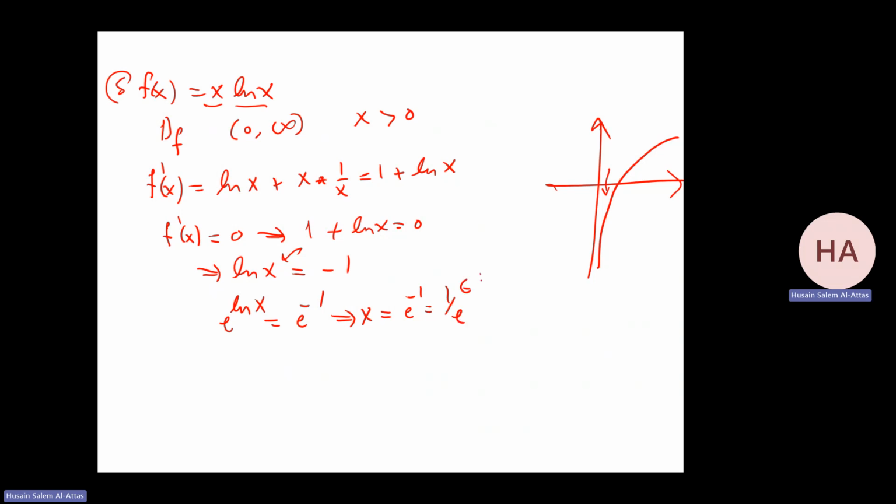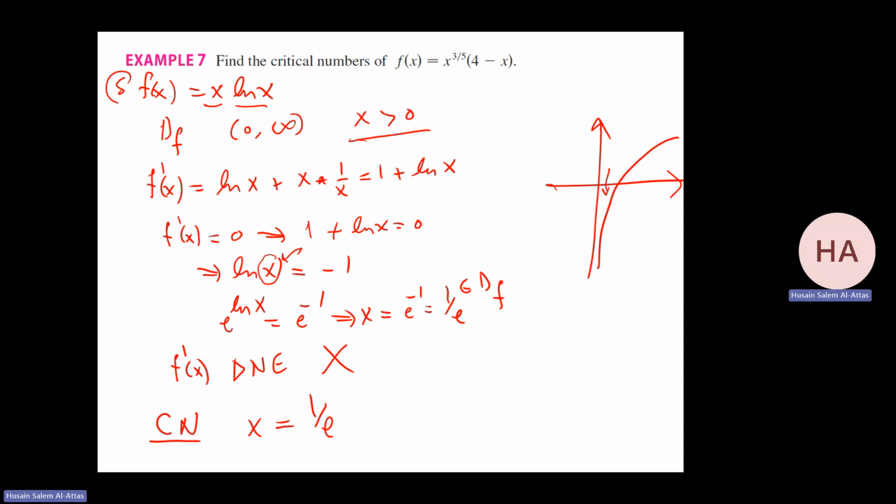Is it in the domain of f? Yes, it's in the domain of f. Now, if we say f prime does not exist, we have nothing, because it does not exist if x is non-positive, but that's not in the domain, so we just ignore it. So what are the critical numbers? x equals 1/e.